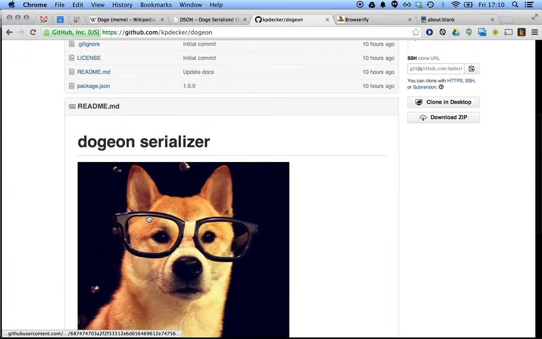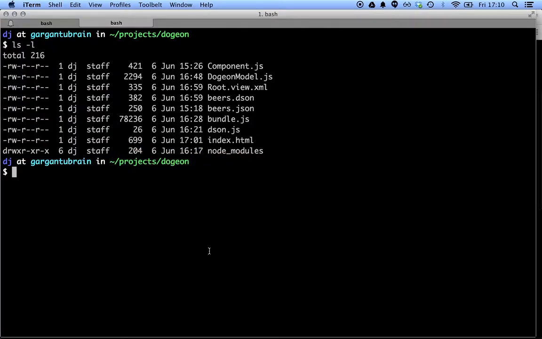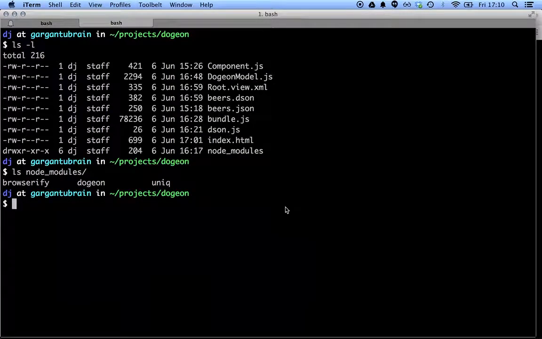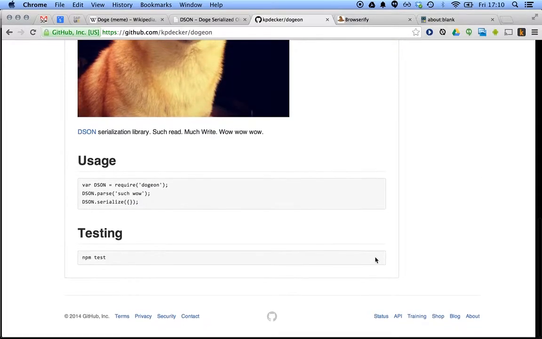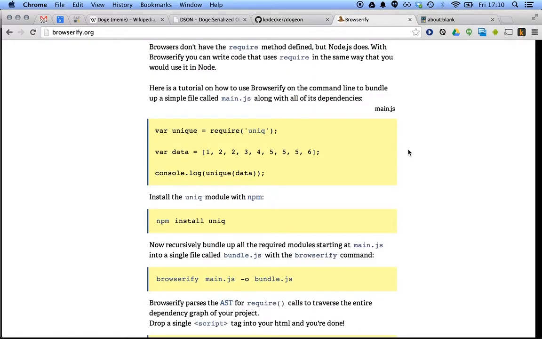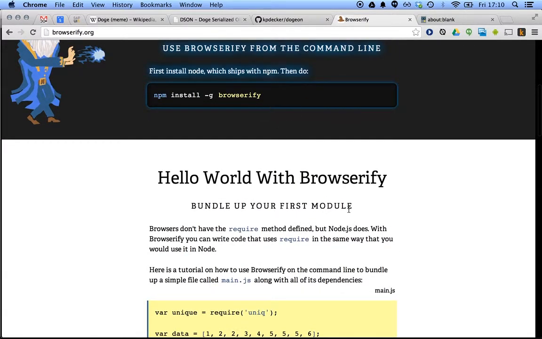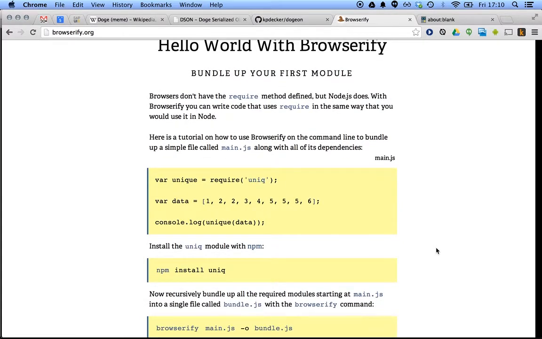So what I did was I installed those node modules and ended up with, let's have a look, node modules here, ended up with Dogeon, and with that you can actually call the stringify and parse. How do I get node modules with all their require stuff into a format that I can actually use in the browser? Because obviously UI5 is a browser client-side mechanism. Browserify, I came across this, brilliant. I installed Browserify and it bundles up Node or NPM modules so that I can load them as a script.